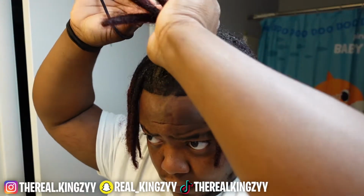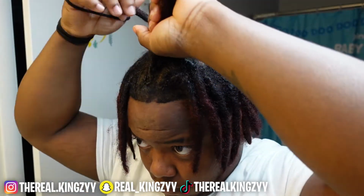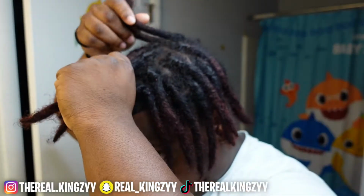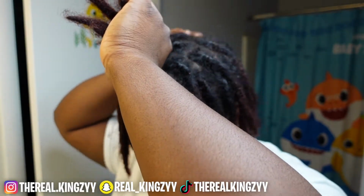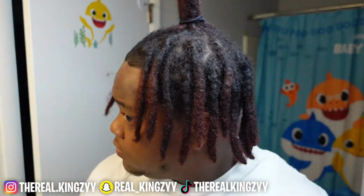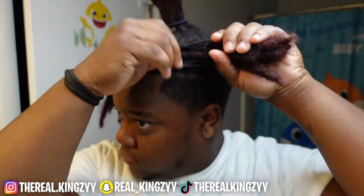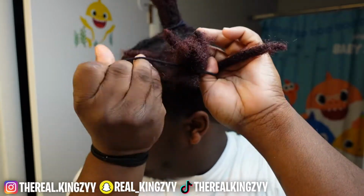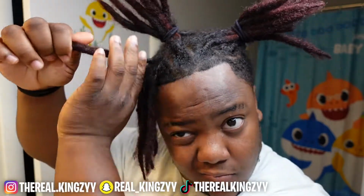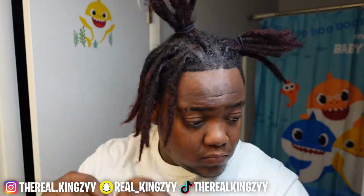And yeah, right here, I'm just going ahead and separating it and getting them into good old sections. As y'all see, I got the dreads all fixed up. I'm gonna go through and tighten them up a little bit more, make sure the hair is where it needs to be, and section them out good, do a little palm rolling and fix it up.